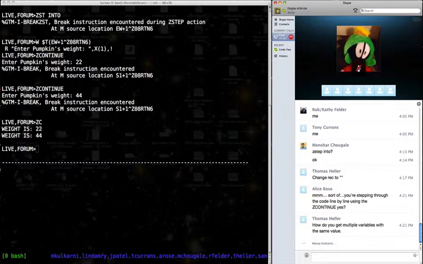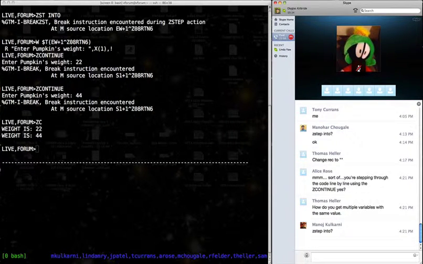Okay, Tom, how do you get multiple variables with the same value? Z step into. Okay. Manoj and Manohar, you both asked the same question. Z step. Have you ever used Visual Studio or Eclipse or GDB? Any of these programming environments?